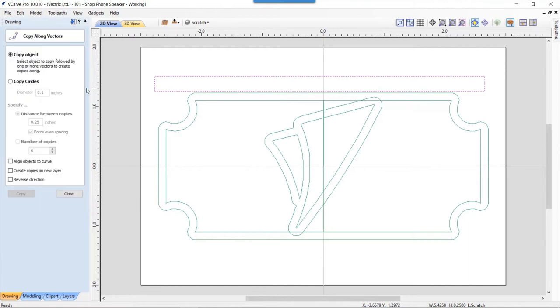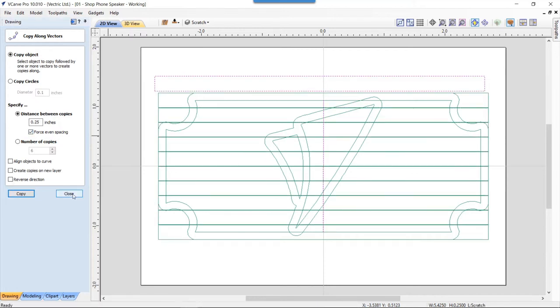So we're going to click that. So we need to select an object and then a line to copy it along. So there's our object and we've got our line. And we are going to make sure there's a minimum distance between each copy of 1/4 inch. There has to be. Now, I could have just laid this out by hand, but I thought this would be an easier way of doing it and a smarter way of doing it. So it's just going to automatically copy that along the line and come up with the amount that it feels fits along that line. So we're going to go ahead and copy that. That's perfect. Close that down.